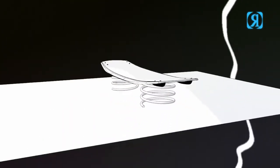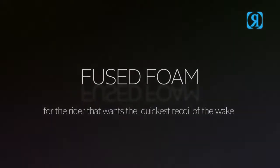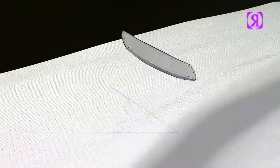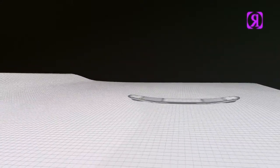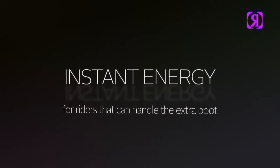Fuse foam. Last year Danny Harf designed his Time Bomb board with instant energy in mind. How it works is we're basically laminating different foams together, ensuring strength and the utmost snap. For the rider that wants the quickest recoil off the wake. Instant energy takes place the second the tip of the board hits the wake. Riders like Danny and Parks want a carbon layup made extra stiff. This allows a quicker way to generate lift off the transition as energy takes place sooner, with a super firm snap off the wake. For riders that can handle the extra boot.